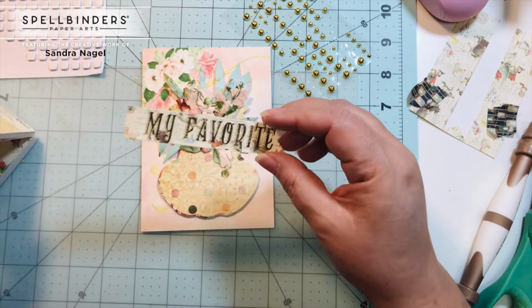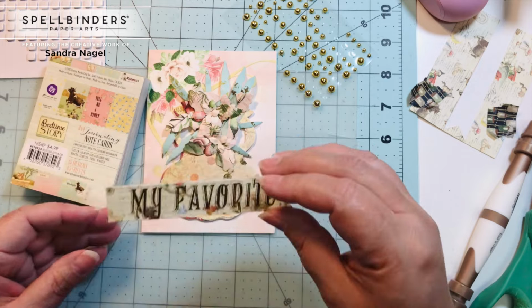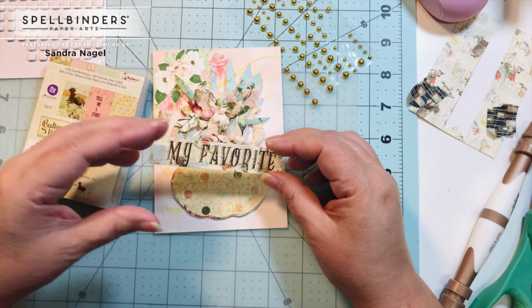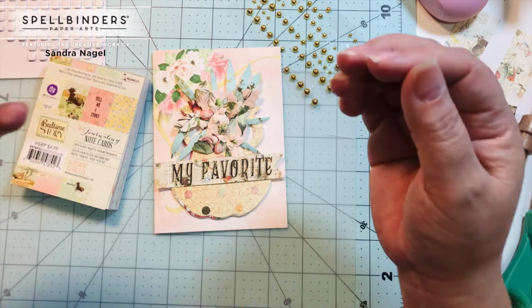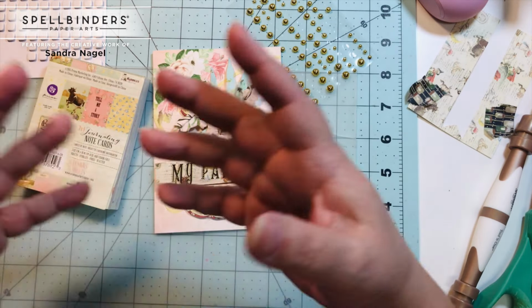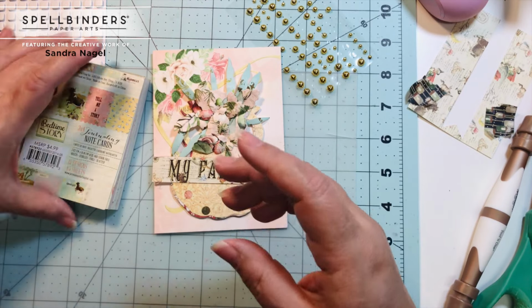So I guess my point to this card making hack is sentiments don't necessarily have to come from stickers or from expensive sentiment packs that you can get out there. And I say expensive because when you buy several packs throughout the year, it can get pretty costly.